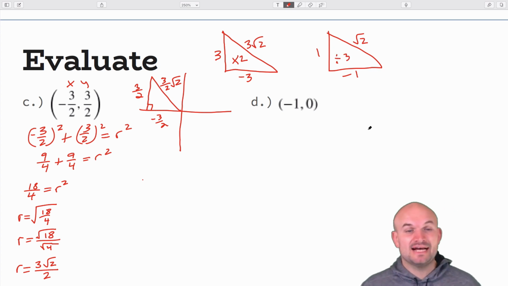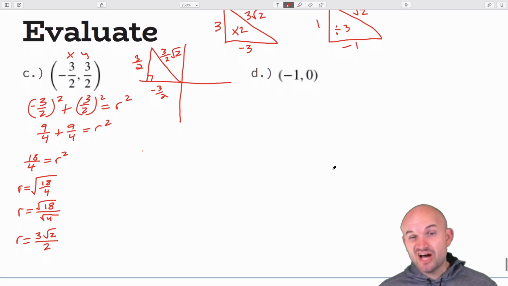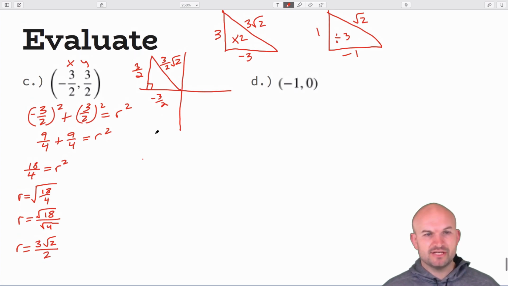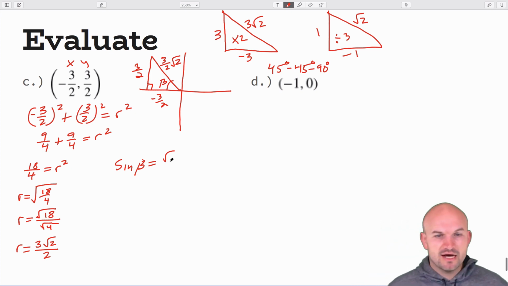And you might even be as well versed in the 6 trig functions to already know what they are, because we've already talked about our 30, 60, 90 triangles. But we'll use that triangle if that's something you are not familiar with. And I'm going to write this as beta. So sine of beta. Now again, it's in the second quadrant, so I know sine is positive. I'm just going to go ahead and go through my answers. Actually, you know what? I already know the answers for a 45, 45, 90 triangle, so I'm just going to write that in there. I don't expect students to know the answers, at least at this point, but I know those answers, so I'm going to work with it.